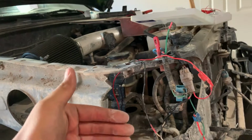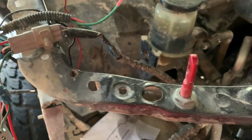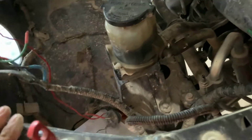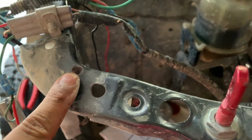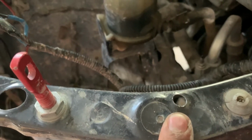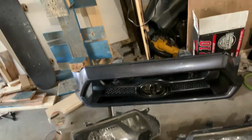But we still need to cut more back because the headlight still pops out a little bit and it's not flush with everything else. Then again, there's fiberglass fenders. Coming over to the top of the core support, where the rat's nest of wiring that I did a long time ago is: on 4Runners, this mount right here and this one right here are where the stock headlights bolt to. On mine, I drilled a hole here and another one here, where a nut, 2 washers, and a bolt go through and connect to.